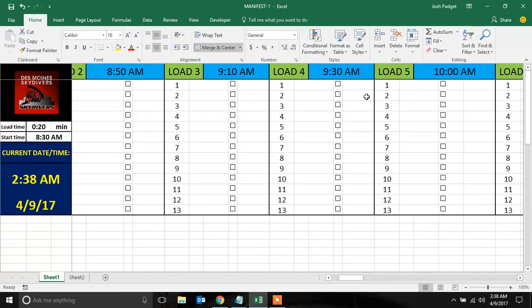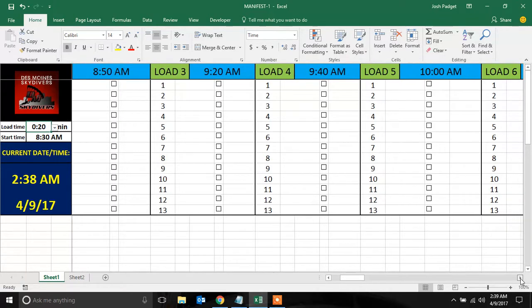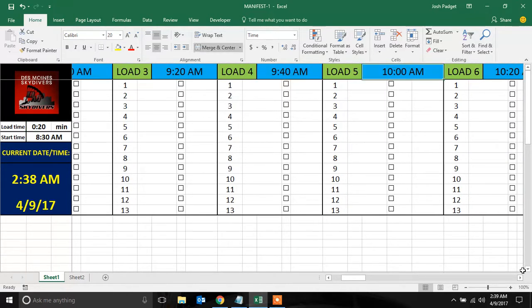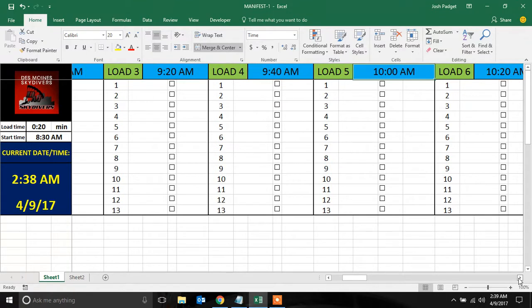Also, I forgot one other thing to mention. Say the plane fuels up, and there's a 10-minute delay for fuel up and the load's not going up till 9:20. You can manually go in here and put 9:20, and it'll automatically update each load after that to again your 20-minute interval over here. So that's kind of nice too. It'll keep your load times fairly accurate, and your tandem students can easily look at this thing and say, oh, I'm on load 4, it's going to be about 9:40.